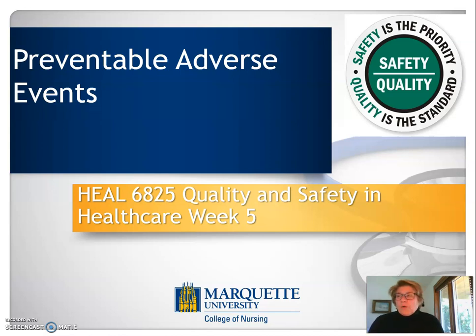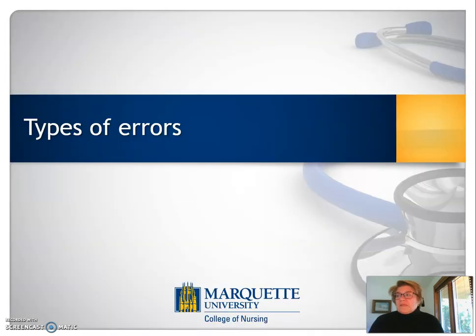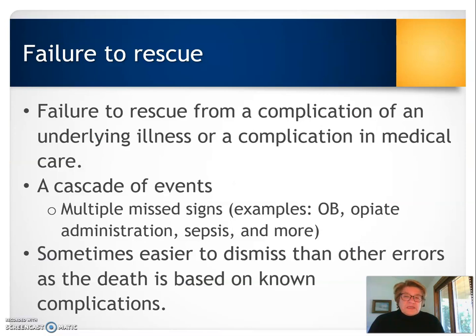So here we go. We talked last week about errors. It's an act of commission or omission, and an adverse event may be an error, but not always. It can be non-preventable, but an error is always an adverse event. So today we're going to look at the types of errors, med errors, and things like that. The first concept I want to mention is failure to rescue.